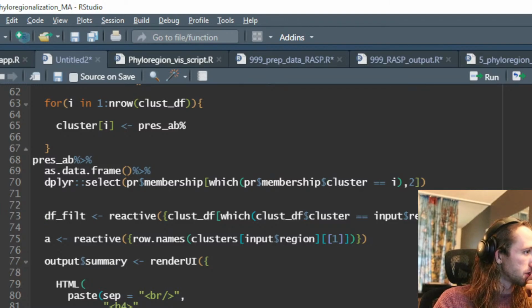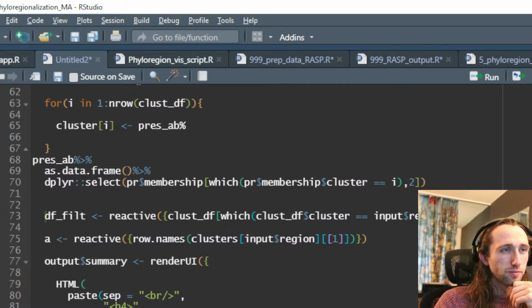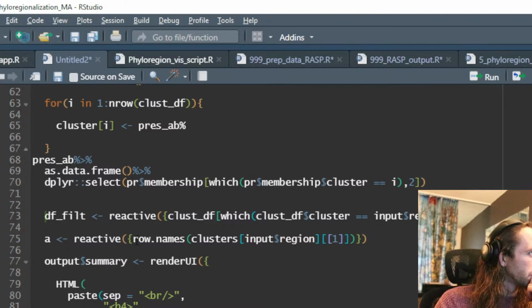That worked. Okay. Wait, but it should just be giving me grid cells, but it's not giving me grid cells? Yes, it is. No.